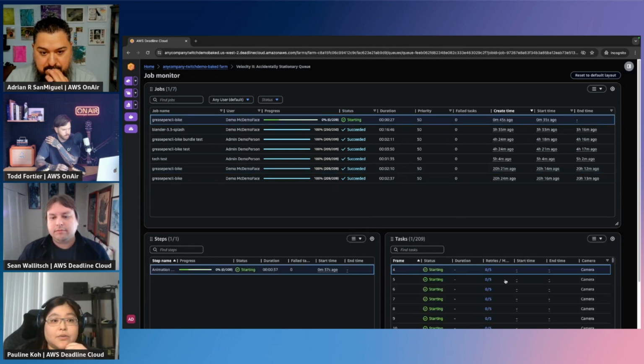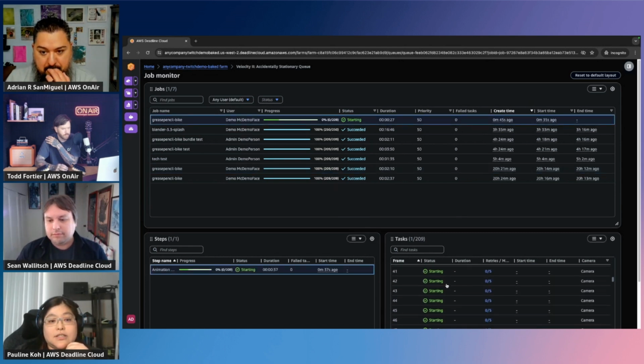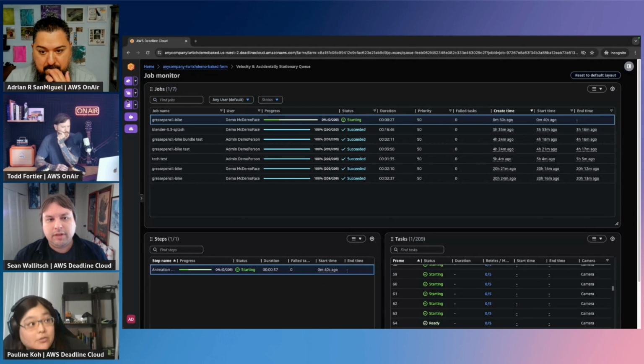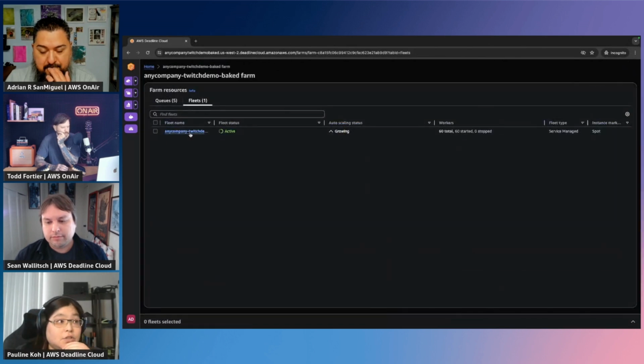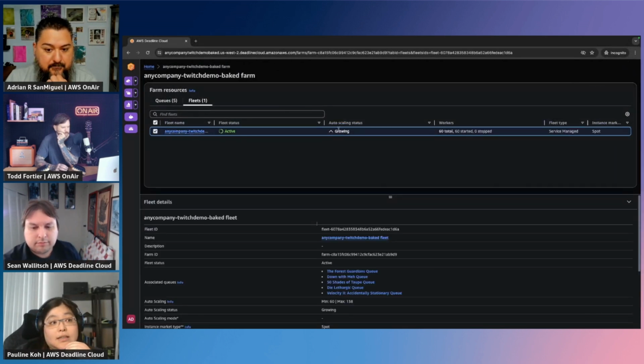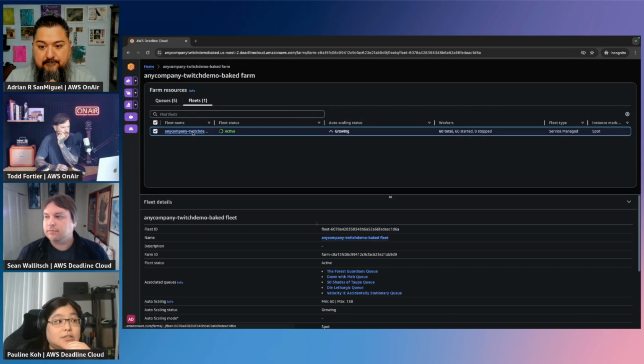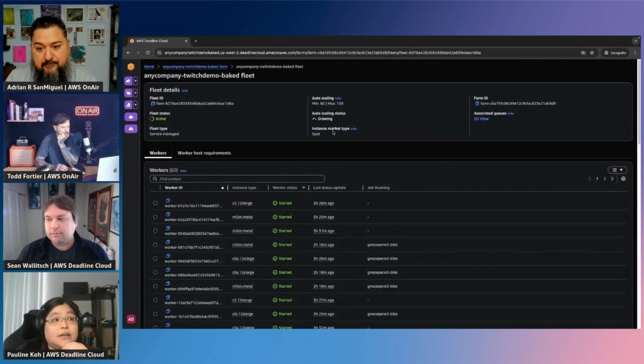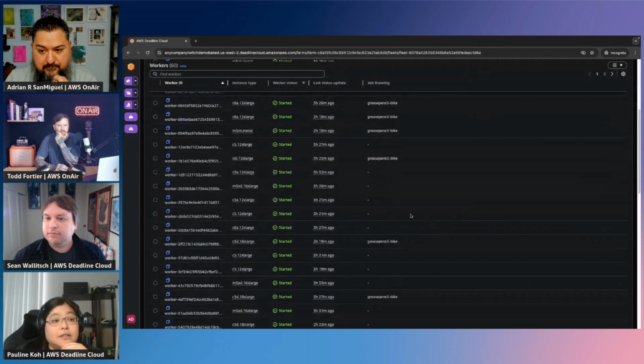Let me select the right one. So that's starting all the way here. Now, back at the fleets view, you can see that the auto-scaling status is that it is growing here, and we can see a little bit more detail about what's happening here. And you start to see that the job is beginning to pick up.